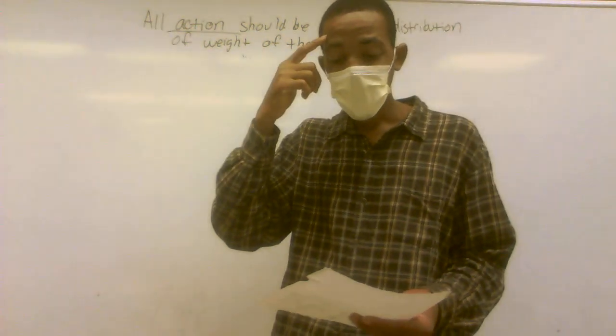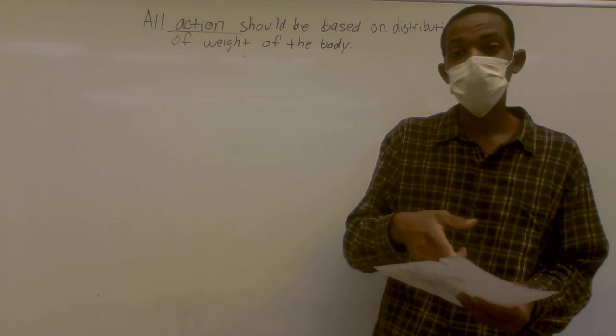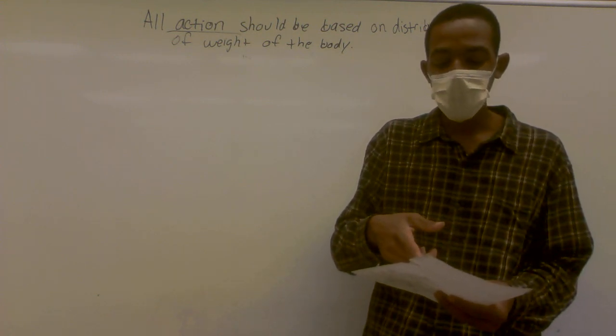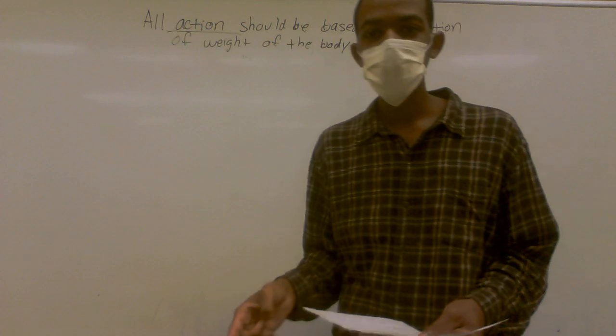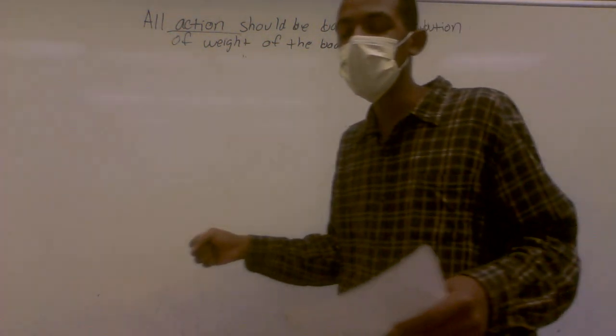Subconsciously, I try to picture the bones within this person, but I started to realize that if I don't go ahead and just draw that bone structure first and get that overall action, I'm gonna end up trying to fix stuff.